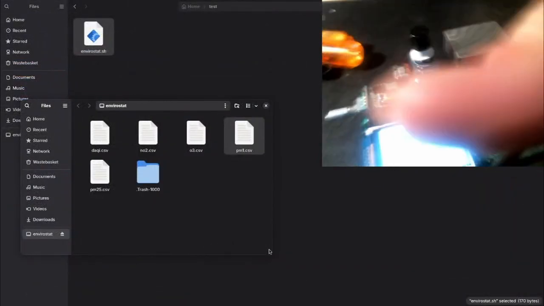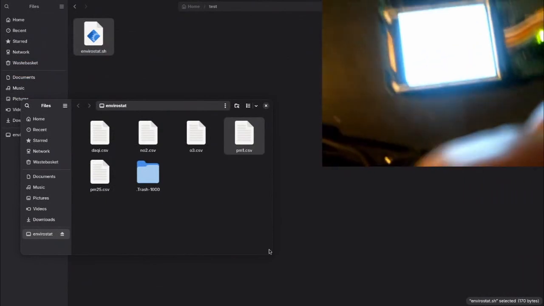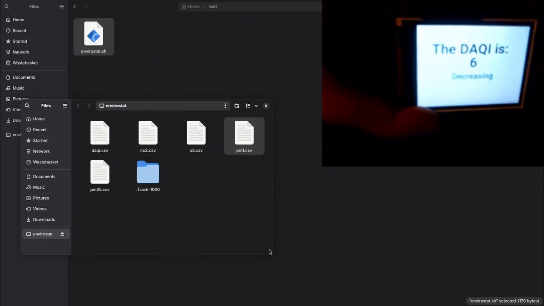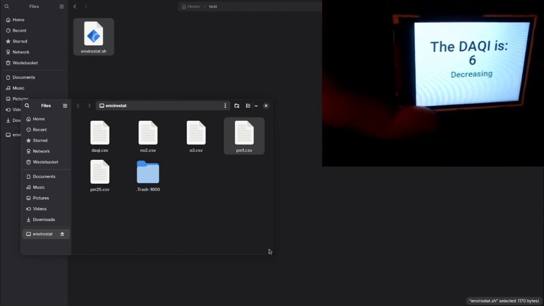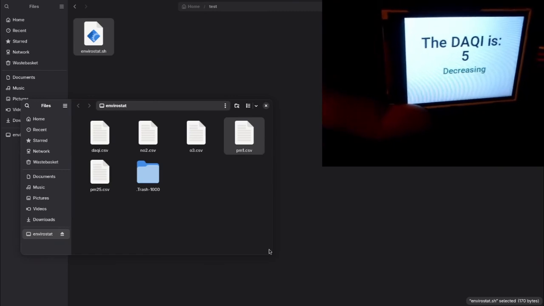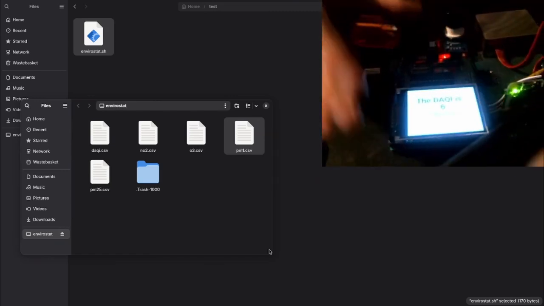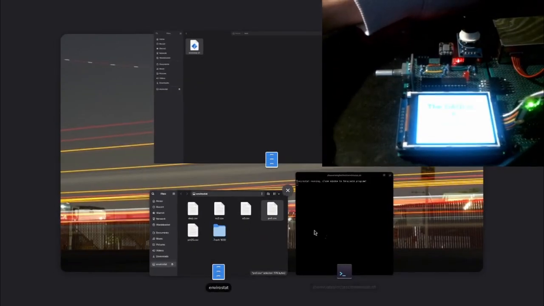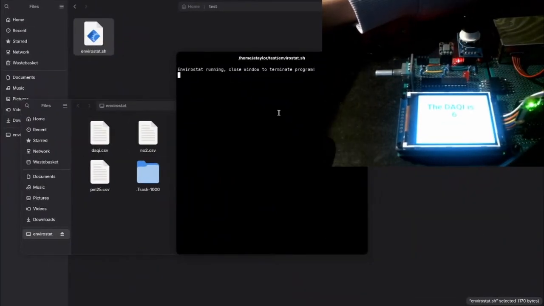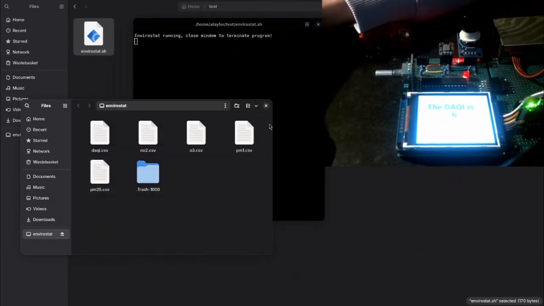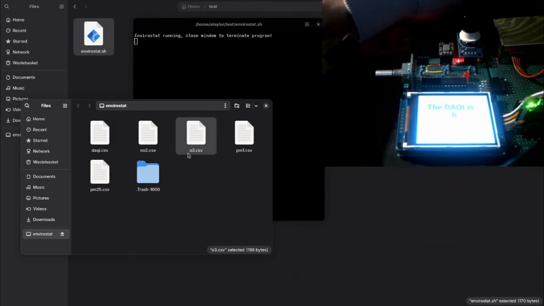Now you can see the device has already gone back down. The air quality is, yes, the score is decreasing and the air quality is therefore increasing. Now, to finish off, I'll just show you.